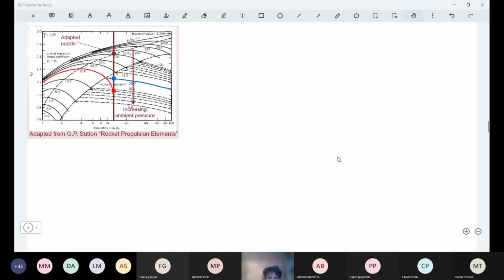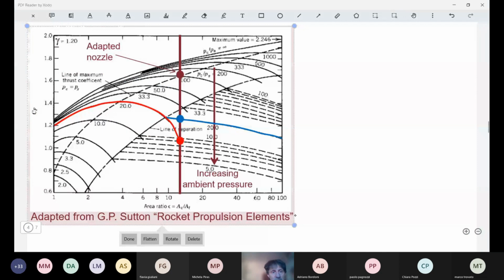So we see this kind of plot, exactly the plot I was doing before, with this dashed line that corresponds to separation, and this is with pi equal to 3, if I remember well. And so we can consider that, for instance, if I'm moving on this red line, instead of going up to this red dot that we see at this point, for this epsilon, this brown line corresponds to a given epsilon, I will find actually something better because of this kind of adaptation due to flow separation.